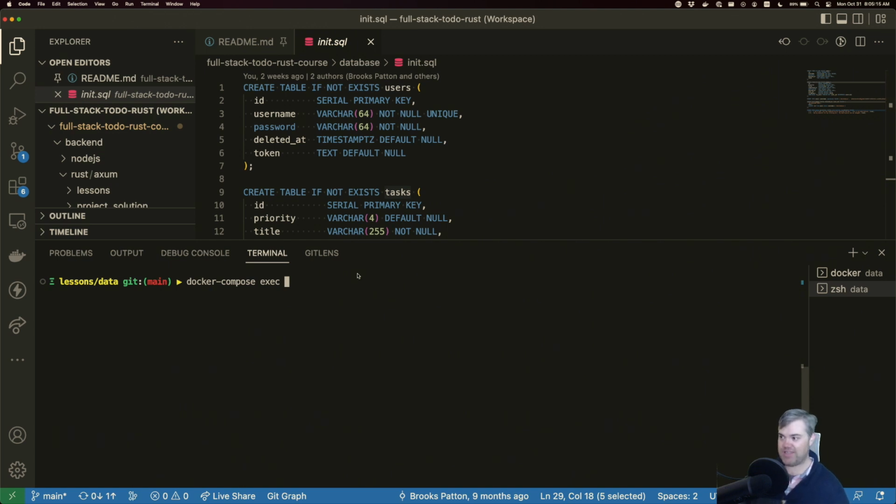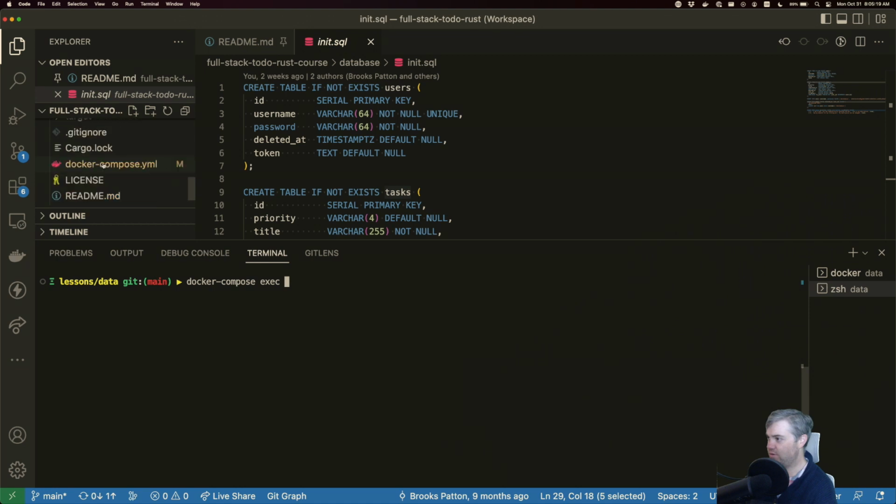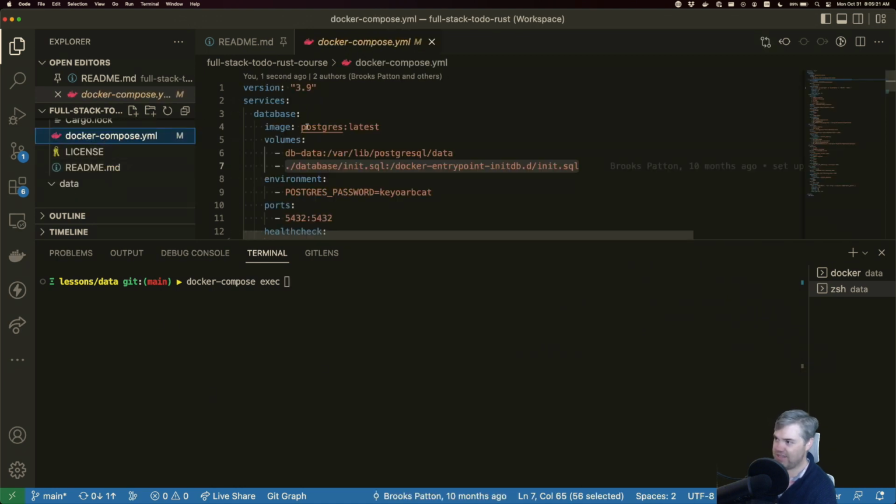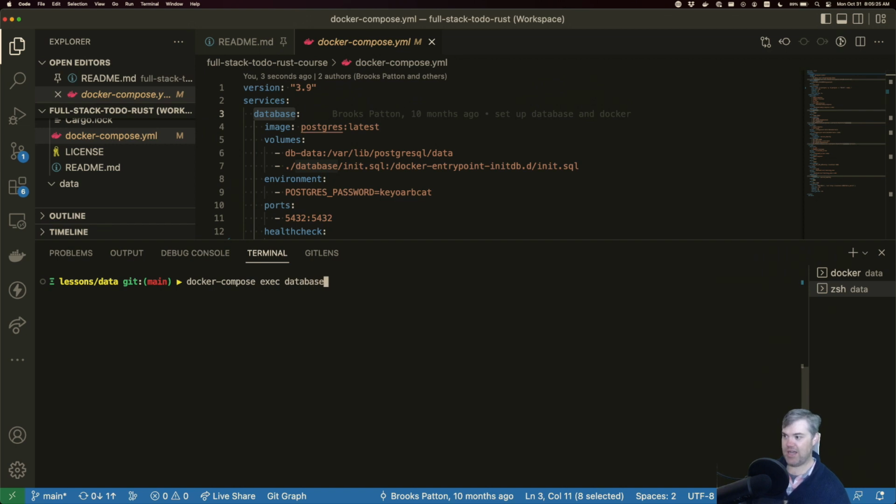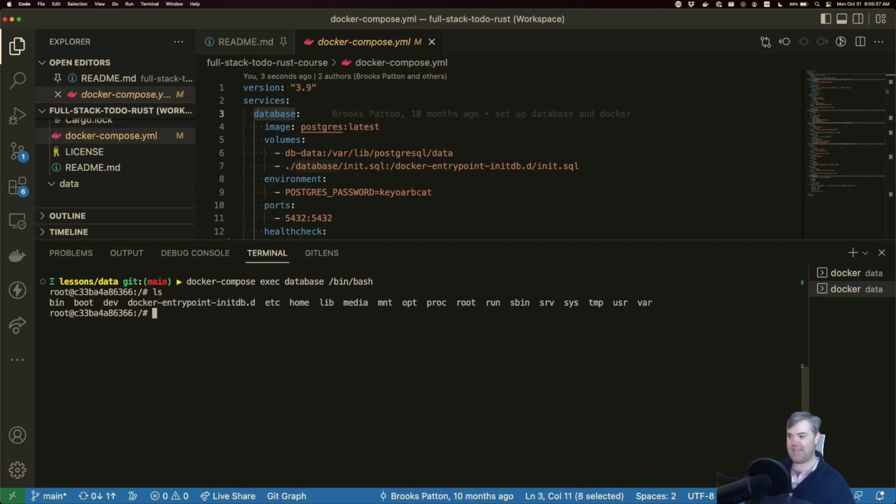And so I want to now select the name of the service. If we go back to our Docker Compose file here, we can see the name of the service is database. So I want to run a command on database, and I want to run bin bash. That's going to allow me to get an interactive shell inside of this container, so now I can do whatever I want. If I just type ls, we're not in our computer anymore. We're now inside the container.